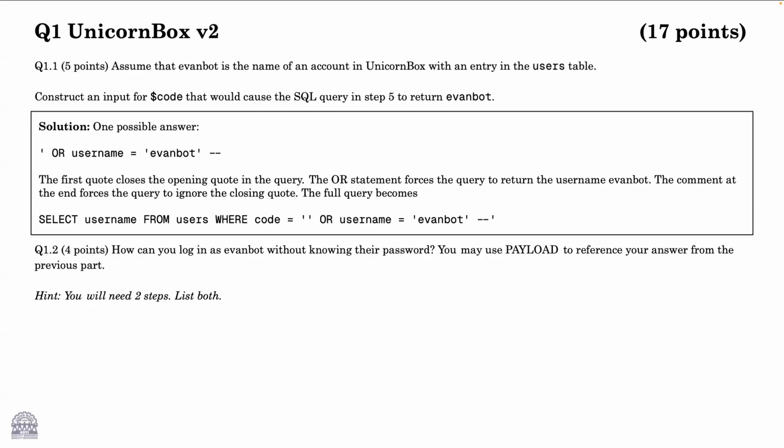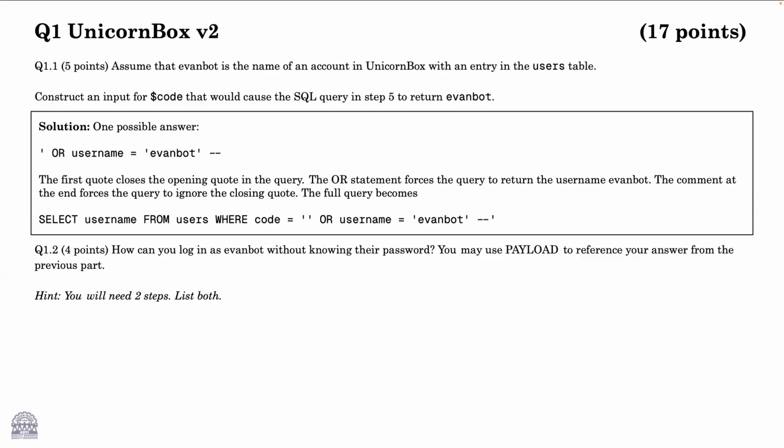But because of that, the quote that was originally in the SQL query, the one that was matching with this one, is still there. If we didn't have any dashes here, we would get a syntax error because now we have an unmatched quotation mark.